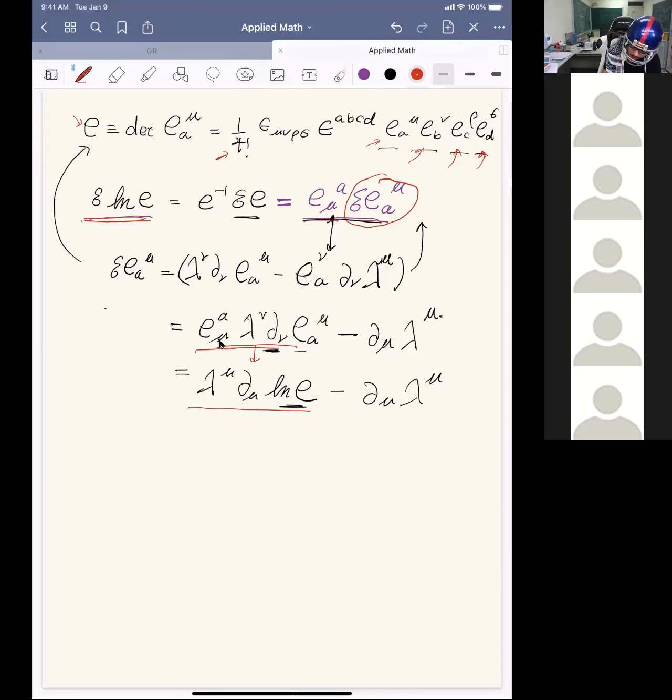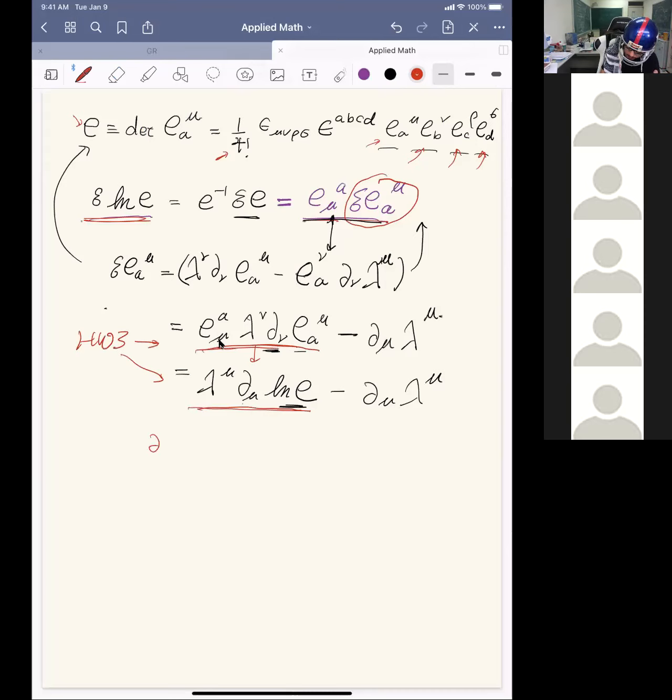Okay, in fact, let me just put this as homework 3. Show that this term is exactly the same thing as this term. I think if you just follow what I discussed before, you'll see that this is true immediately. Once again, let me guide you through a little bit.